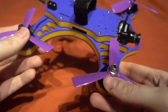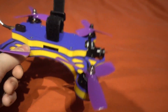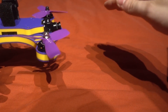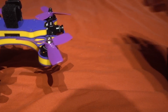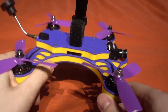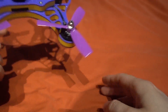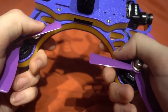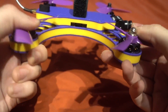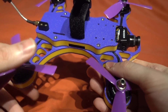The flight controller comes flashed with Cleanflight, but I spoke to Chris and you can have Cleanflight or Betaflight — you just have to request it. They'll also set up a custom tune if you email them. It was already set up with acro, horizon, and angle on a switch, and to arm on a switch as well. It's got a beeper built in too, so pretty much everything you need as a beginner. It's built like a brick so you should be able to do plenty of crashes with no issues.